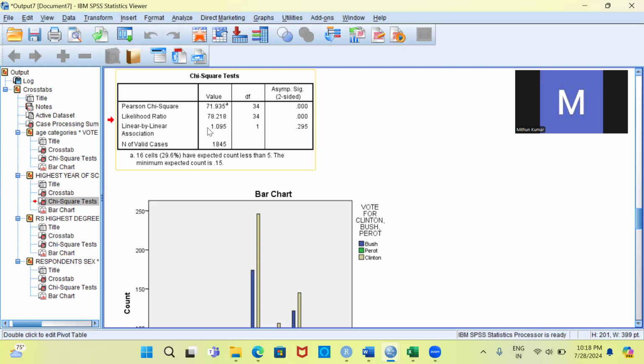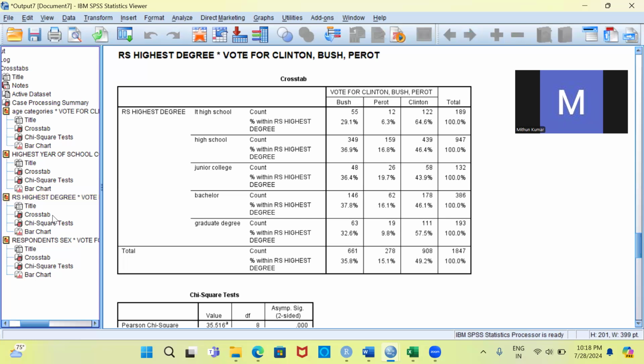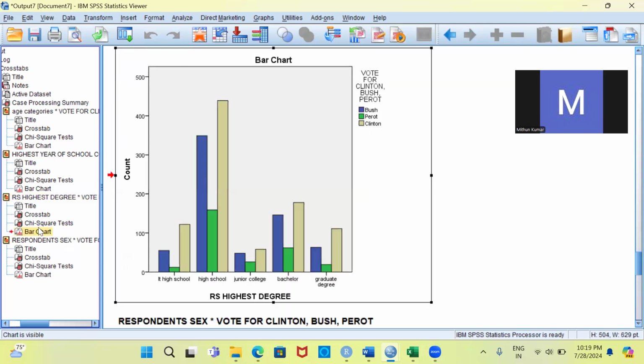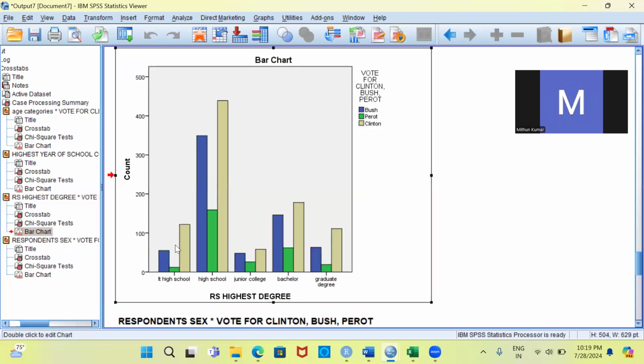Let's proceed to look at the third set of data analysis that we have carried out. Here, we will be looking at the highest degree obtained by the candidate. There are different levels here, like less than high school or high school, junior college, bachelor, or graduate.